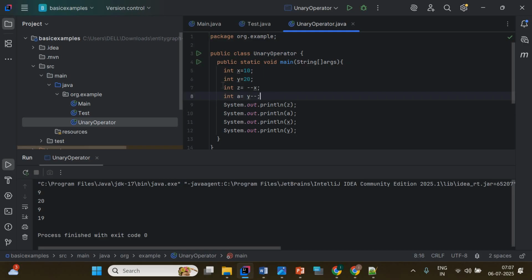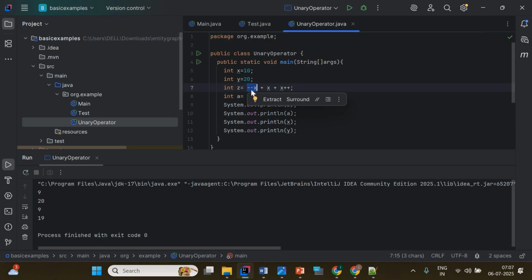Now I will give you one more example here. So instead of writing this, let me write multiple operations here, like --x + x++, something like that. The same I am keeping with y: y-- + ++y, something like that. So what I'm doing here, that we have to understand. It is not too complex, but you have to put your thought and your mind here. How does it work? First you have to understand step by step. So here x will be what?